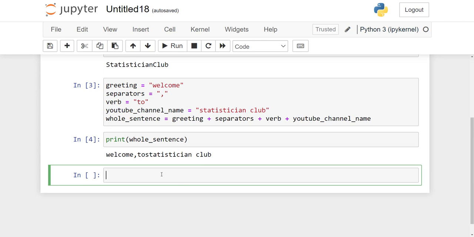Suppose I use print, "the sum of 3 plus 2 is" plus 5.